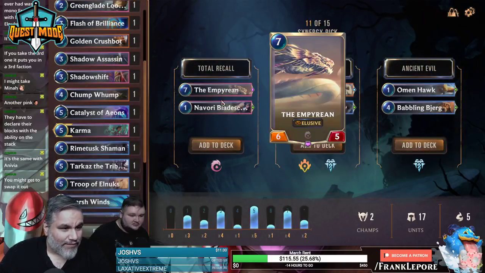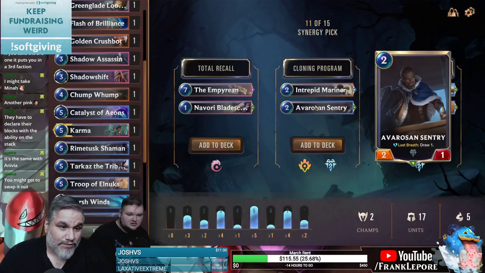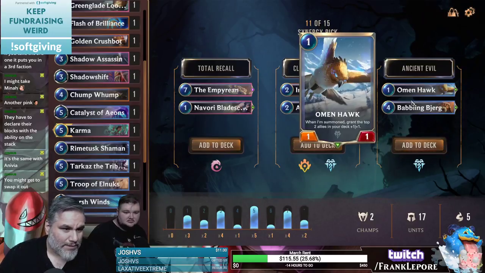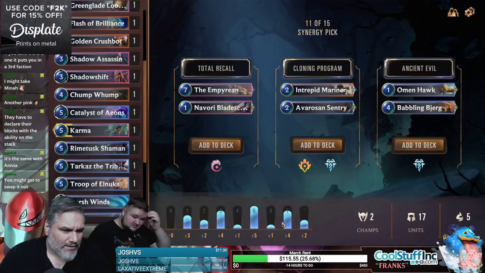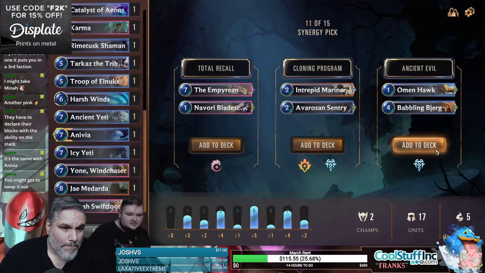That guy's very good. That's our snake friend. And this guy is decent. Fine. Give my supported ally elusive this round. That's not bad. Yeah, that could be good. 2 1/2, draw a card when he dies. Decent. And then Omenhawk and Babbling Bierge. When I'm summoned, draw a unit with 5 plus power. That seems good. I like that. Do you like this pile over... Yeah. Or over this guy, too? We have 4/7 drops. Yeah, I think we're probably fine on the top end. I don't think we want to take top end cards at this point, unless it's really, really good.